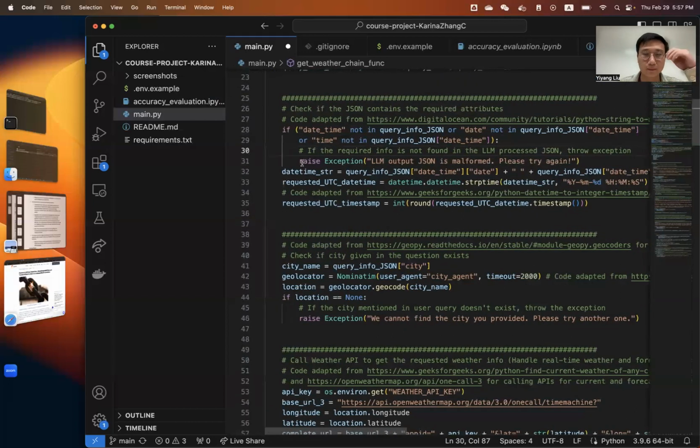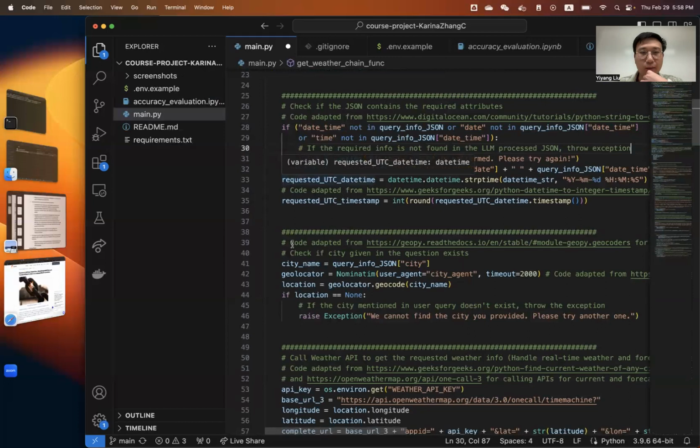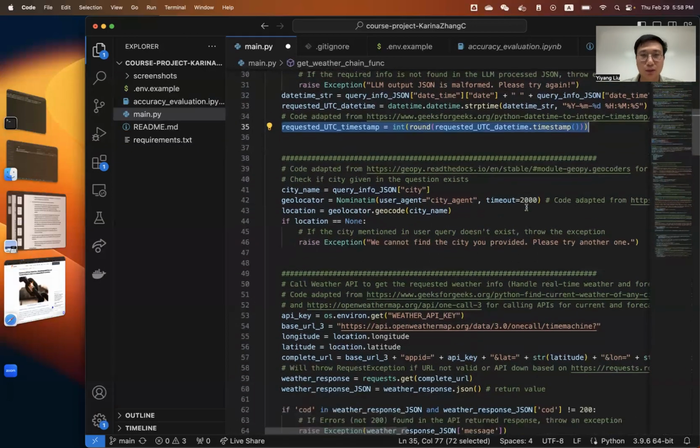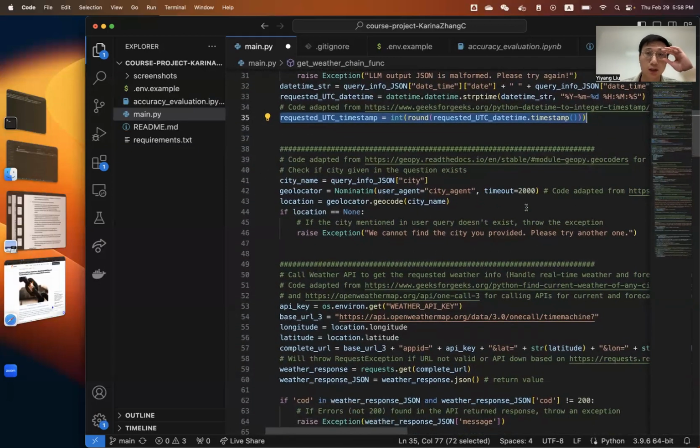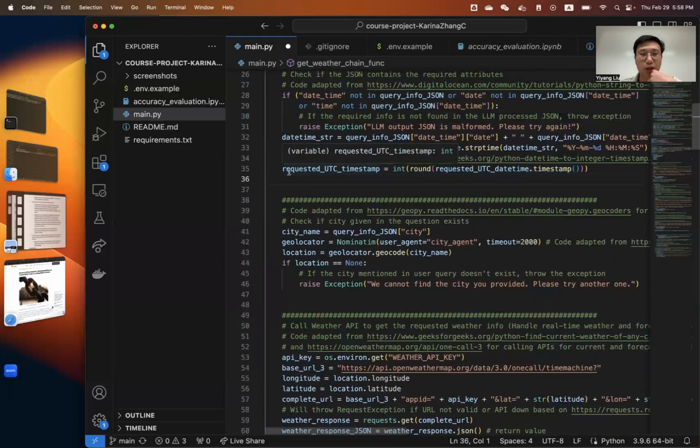If it's successful, we're going to compute the actual requested UTC timestamp. Notice that we're doing these computations in UTC because users could be in different time zones, and the user's requested location can have different time zones.